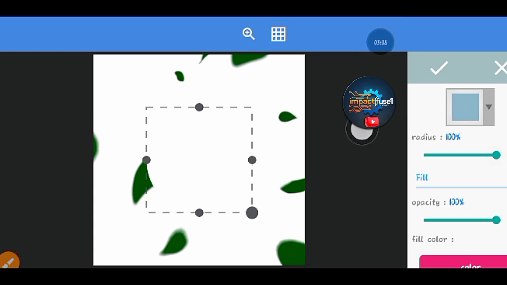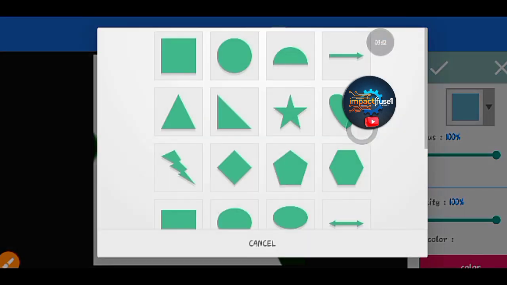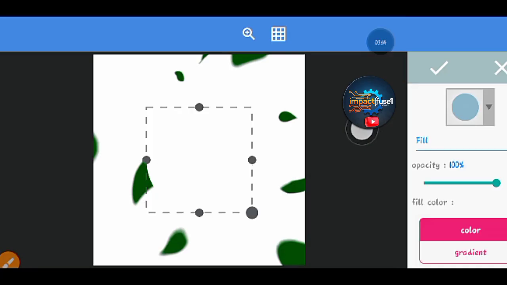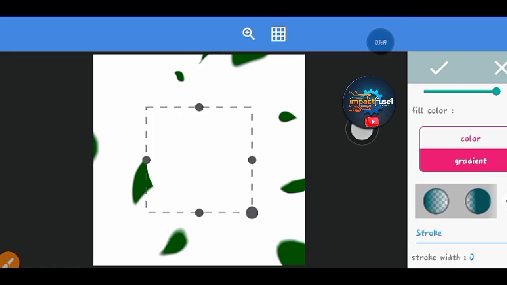I'll increase the radius of this shape to make sure that it comes like a circle. Or I could just take here, then I take my circle here. It's still going to be the same thing. Okay, so now I'm going to stay here without validating. I just need to give it gradient color. Okay, I just need to give it this gradient.